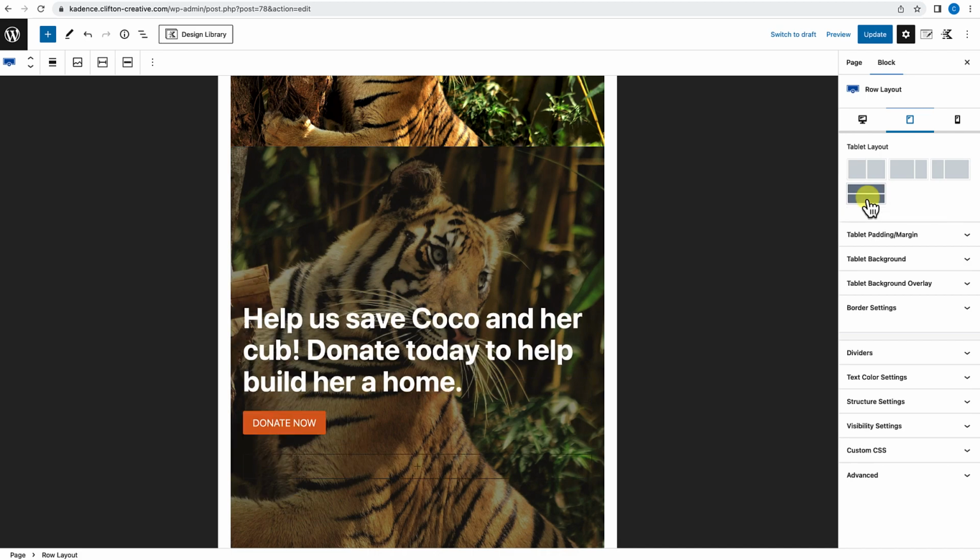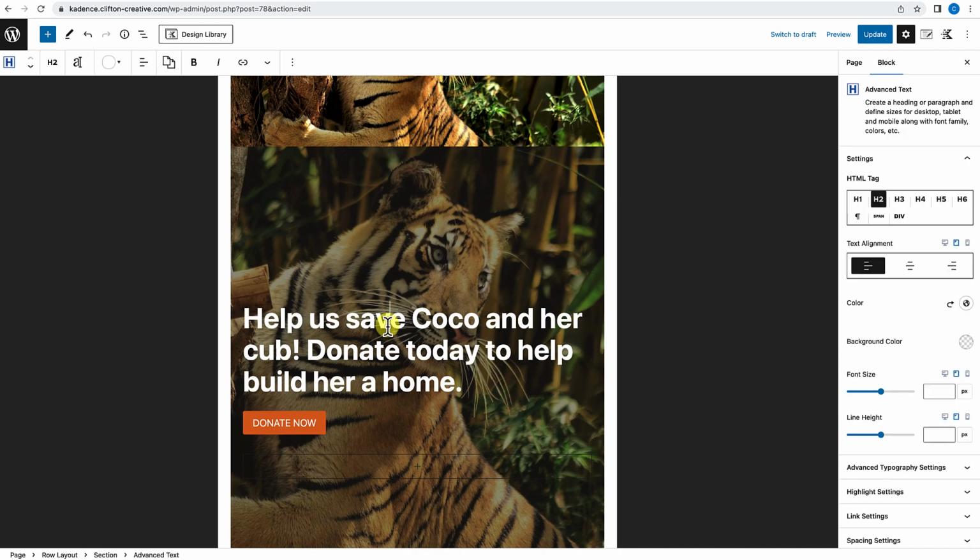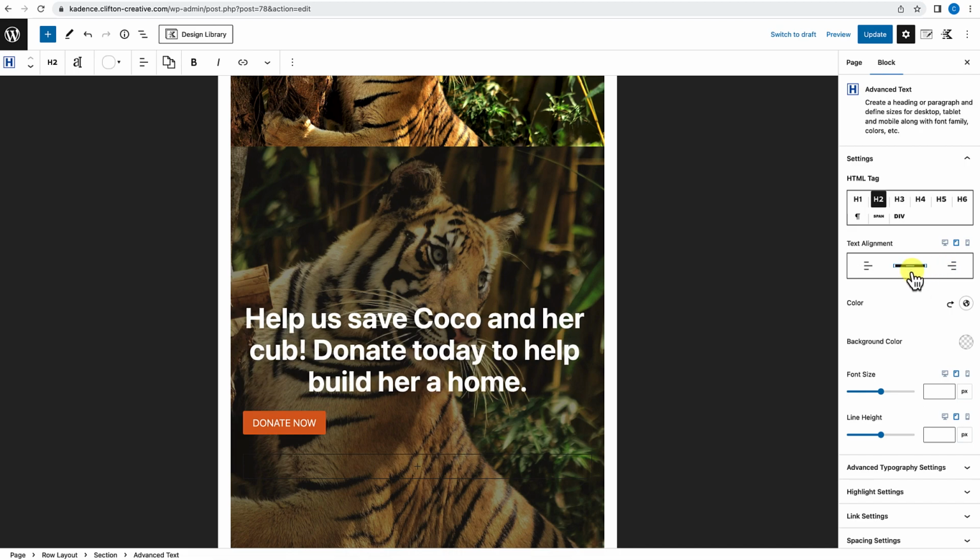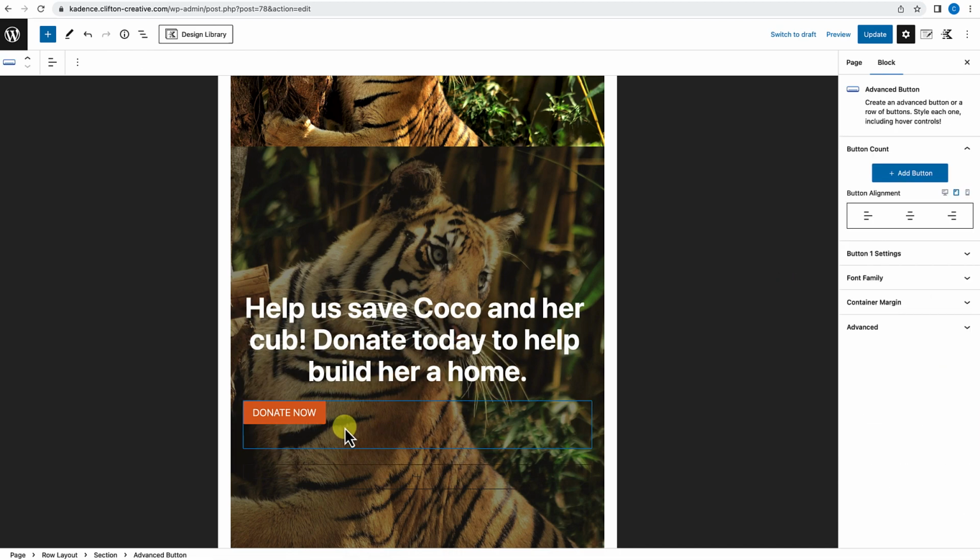So we're going to click on this tablet layout, and immediately we can see that our content is now end to end. I'm going to take this opportunity to click on the text, and I'm going to set the alignment for the text on tablet to be in the center. I'm also going to set the alignment for the button to also be in the center. So just select the button on the right hand side.